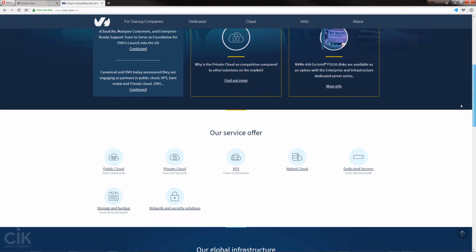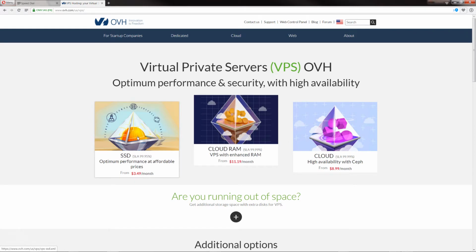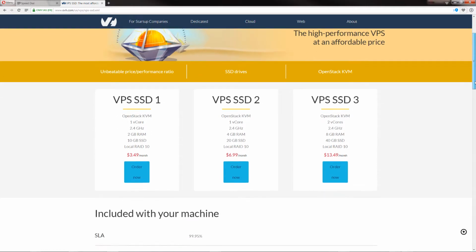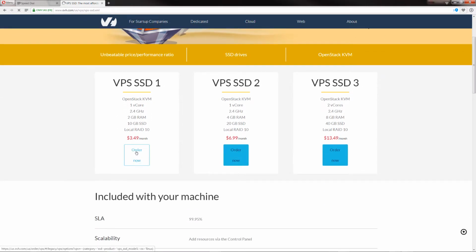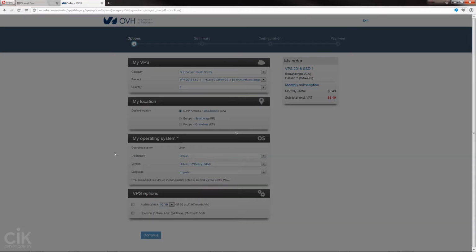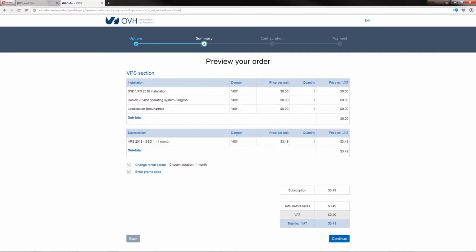you're on there, you scroll down and you'll select this option, and then this option, and then this option. Now what you need to do is just continue with everything here, just leave it as default, okay, and it's just loading the order now. Okay, you can preview this, but you don't need to do anything, just continue.